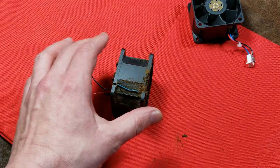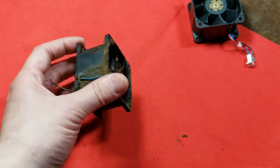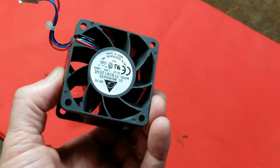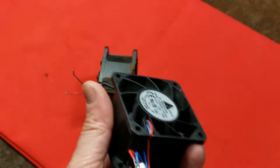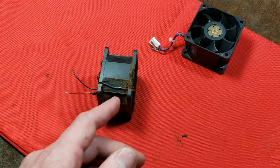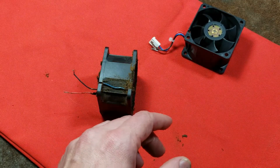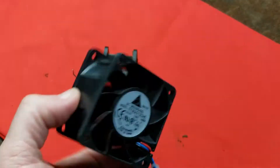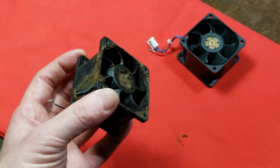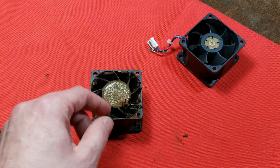That's the purpose of this video. If you're going to order these fans, surprisingly enough this model is still sold — at basically $20 for one of these little fans. That's the other thing that got me into them, because some of these fans are just surprisingly expensive. Twenty bucks is a lot of money for a little 12-volt fan, so what are you really getting for it? You are getting something for it.